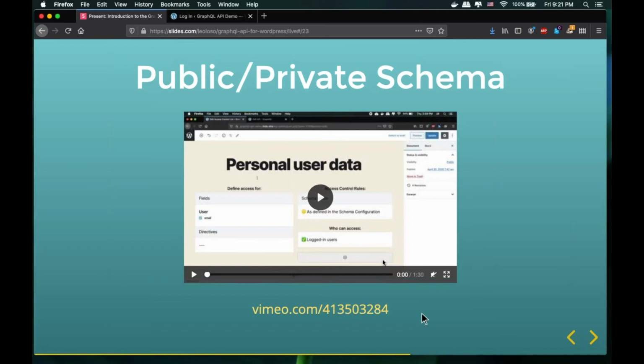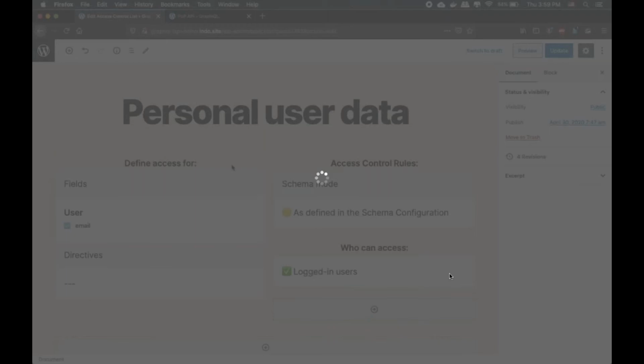We have to wait until the video loads. Okay, and we also say, actually, if this takes long, I'm going to show you the video in my computer. Let's do that. Okay, there it goes again.